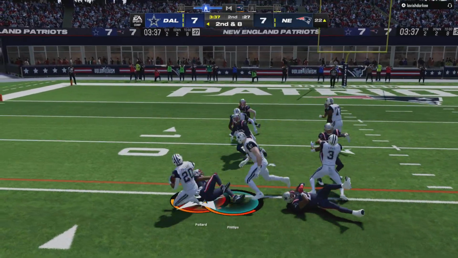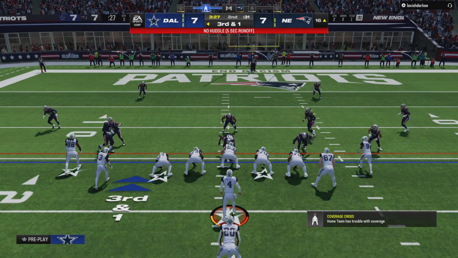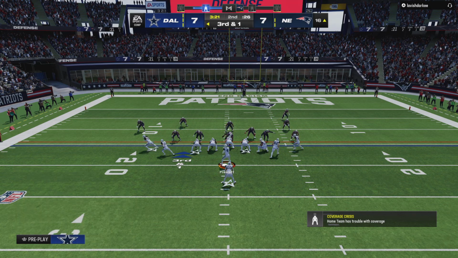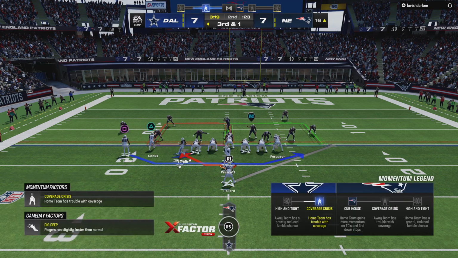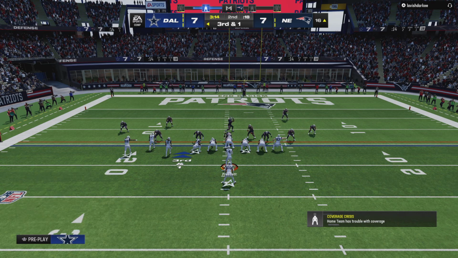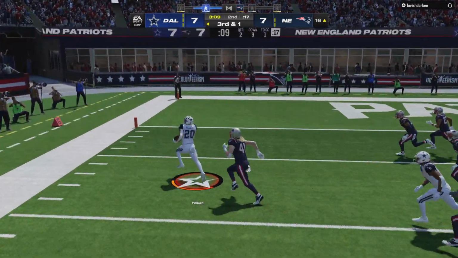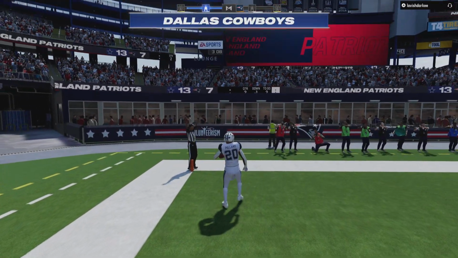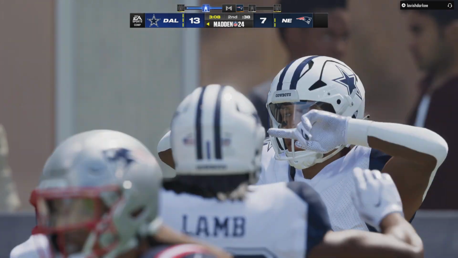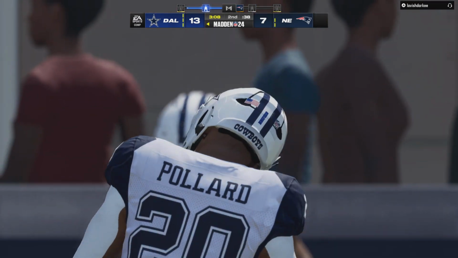Going to run again here with Pollard. That was play number 7 on this drive, and it got him 7 yards. This will be play number 8 here on the drive. It's 3rd and a yard. And now an audible here into something else. Trying to run for it with Pollard. And he is into the end zone for a Cowboy touchdown. Tony Pollard. A 16-yard touchdown run. And the Cowboys have taken the lead.